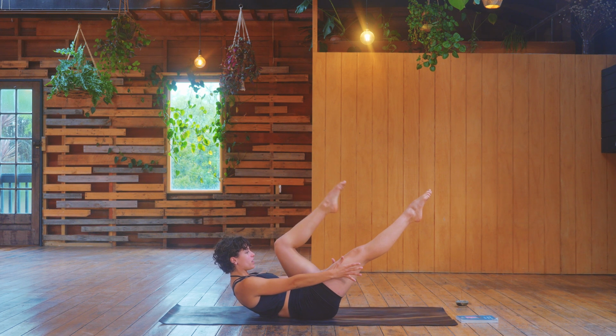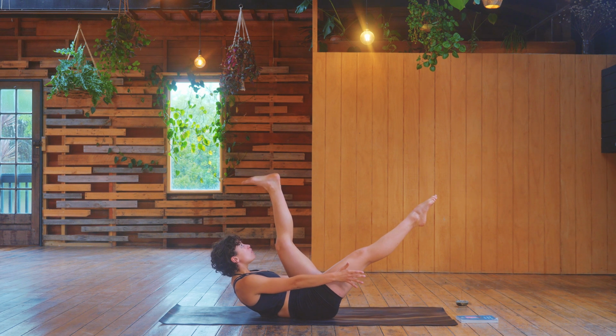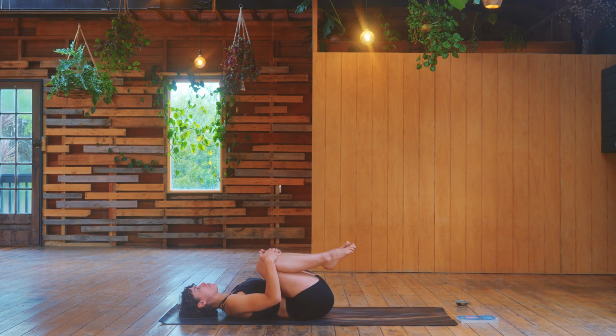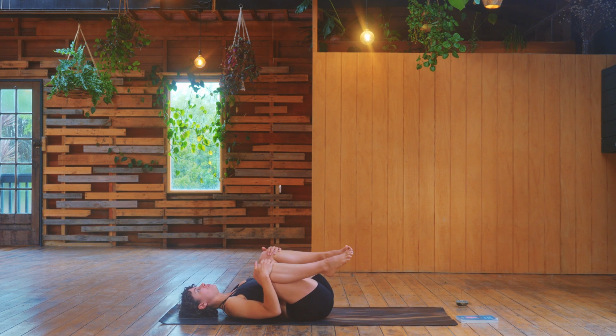Let's go one more. Holding the left foot up to the top, flex out the left foot so you're driving the left heel towards the sky. Can you lift the nose towards the knee a little more? One more breath. And then lower the chest down to the ground. Hug both knees up to the chest. Give yourself a little squeeze, maybe a little rock from side to side.